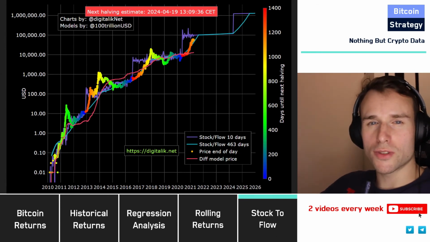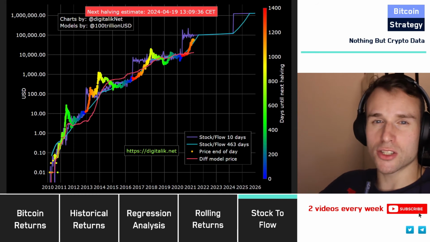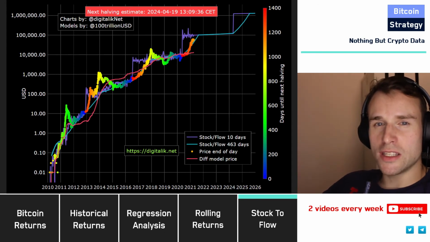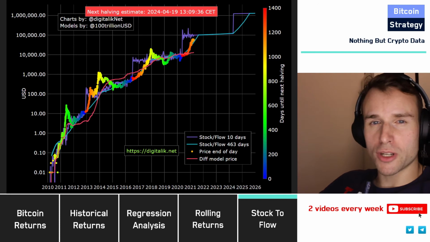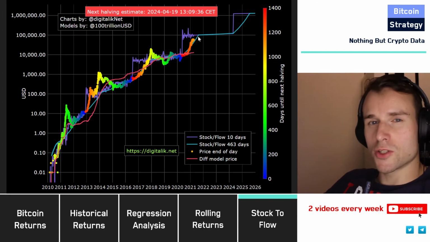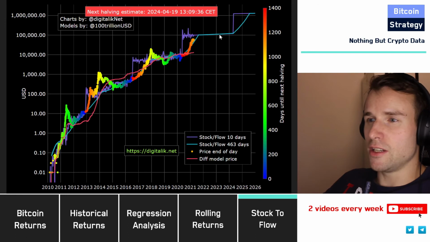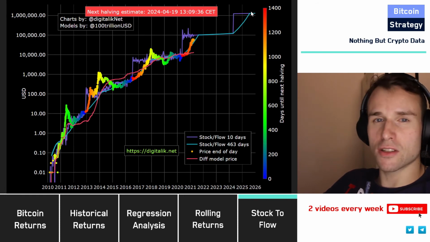The stock to flow model was first used in the commodities markets such as gold or silver. And the idea is that the less new production there is, the more rare something is, and thus the higher the price should go. So it only looks at the supply side of the equation. It doesn't really look at any demand. But when applying this model to Bitcoin, we can see quite a good fit of the modeled price to the actual price. So the modeled price in this chart is here in blue, and you can see that it's rather flat for around 3 years, and then it shoots up by 10x the following year.